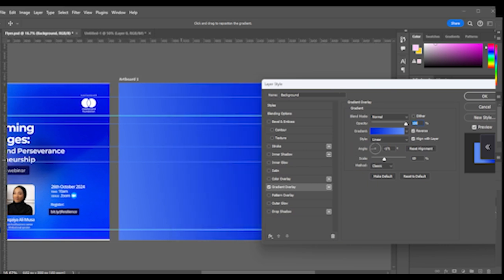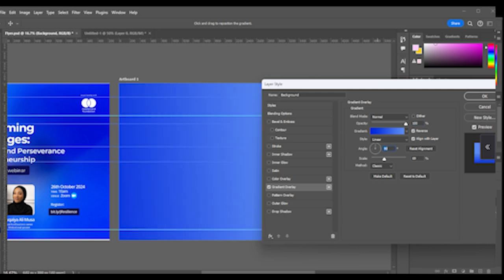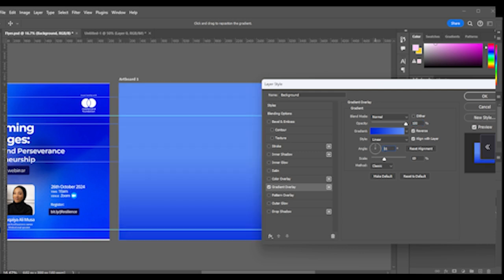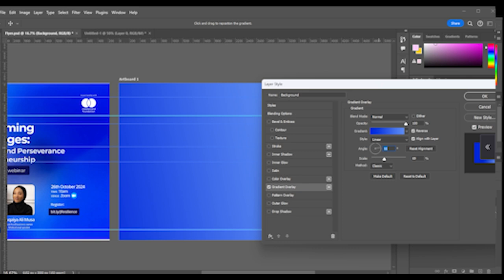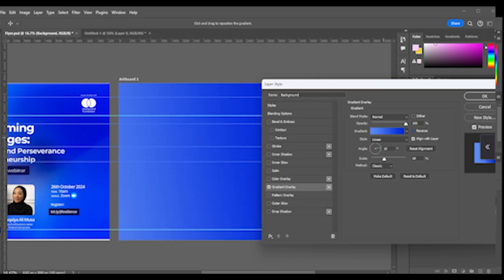As you can see, as I change it, the direction of light actually changes. You can just make adjustments using this. You can even go into your canvas and just drag the gradients, as you can see. So I'm just going to reduce this scale. What you want to do is explore and try to make things as similar as possible. Okay, I think this is okay.